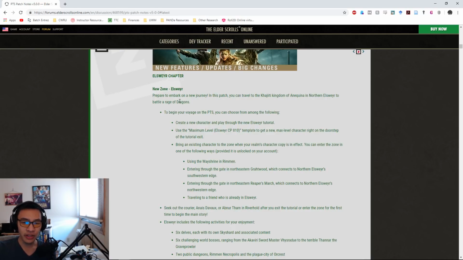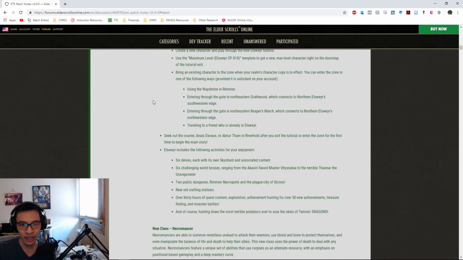So we have the new zone, obviously, Elsweyr. Based on what they have here, you have 6 delves, 6 world bosses, 2 public dungeons, a new set of crafting stations, and then they claim over 30 hours of content just in the zone itself. So pretty much what you would expect to see from a new full zone. The 6 delves, 6 world bosses, 2 public dungeons, that's pretty standard for an expansion zone. Hrothgar, Vardenfell, Summerset, those also had 6 delves, 6 world bosses, and 2 public dungeons. I'm sure there are also going to be things like dailies that are introduced with Elsweyr.